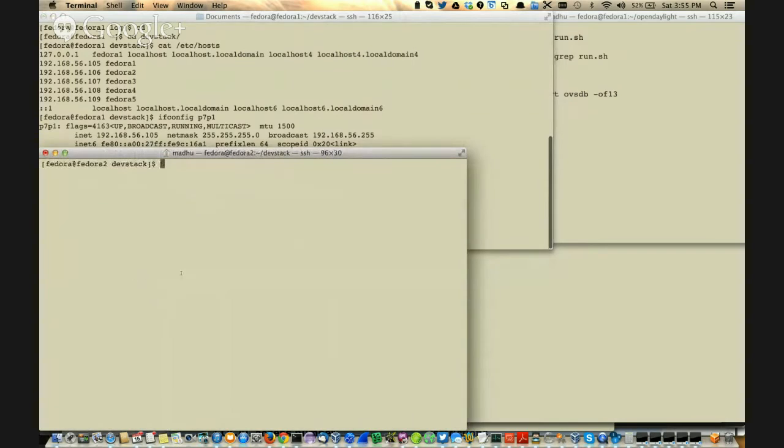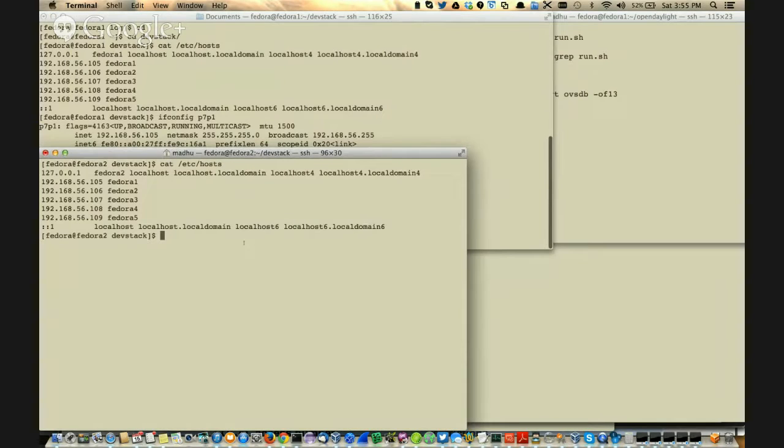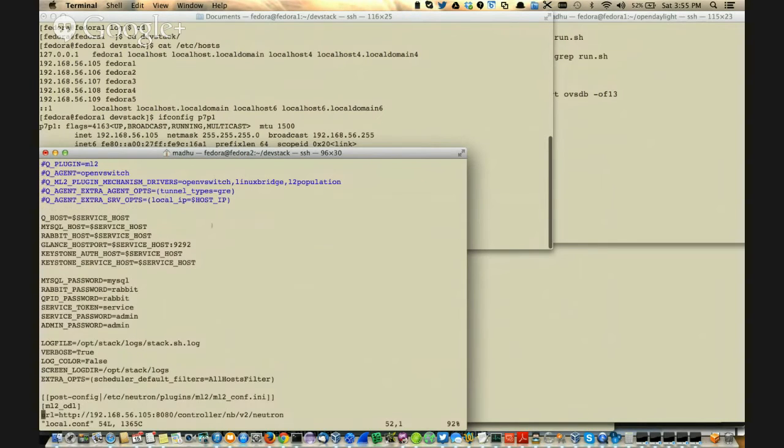Similarly, let's do the same thing here. This is one of the compute nodes. For simplicity, I just copied the configurations here. Almost the same. The only difference would be 127.0.0.1 with Fedora 2 as the local VM, and the local.conf corresponds to the local.conf.compute, copied over and modified with the IP addresses.